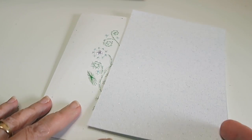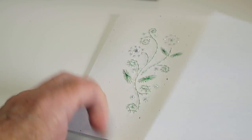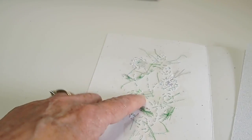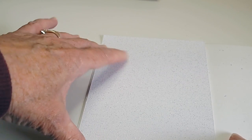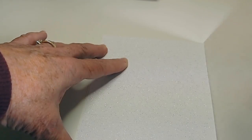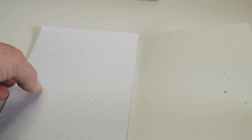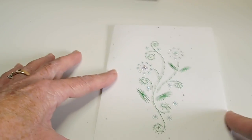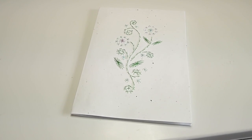And this is my card front all completed, and I've got my piece of cardstock that I cut out the same size as my card front, and I'm going to use it to cover the inside of the card where the back side of my embroidery is. You want to use a glue that's not going to clump, and spread it on evenly and attach that to the inside of the card. Now for your writing in your card, you can do embroidery, stamping, handwriting, just about anything that you want. You could have printed it out ahead of time on your printer, but this is how you embroider a greeting card.